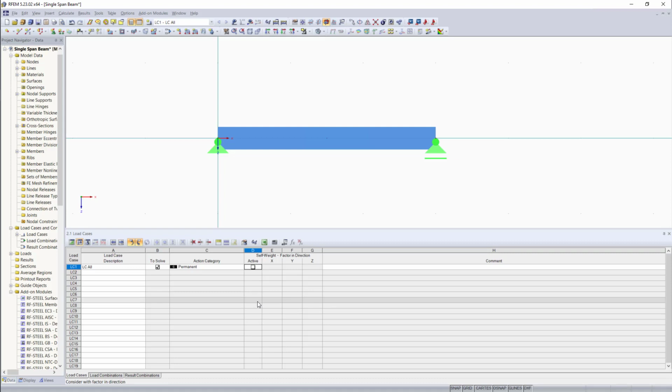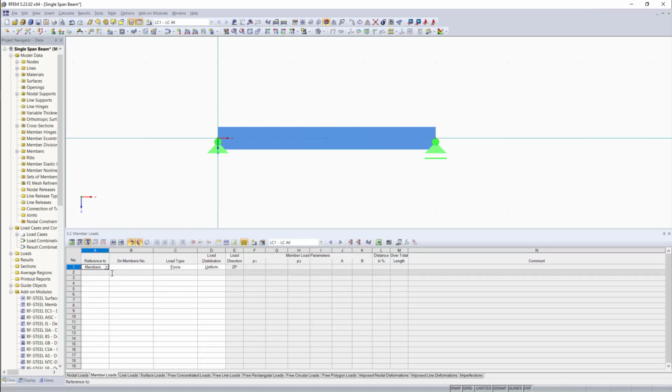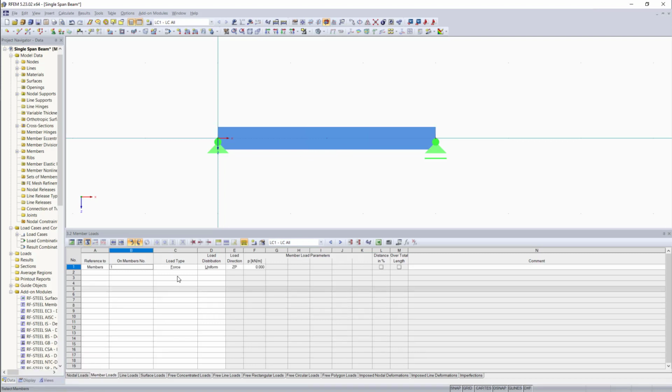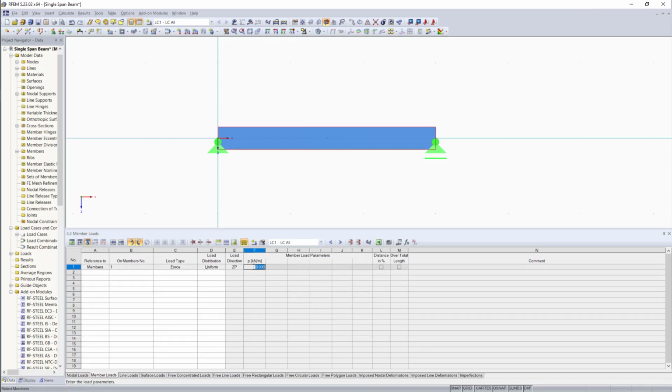And now since we have defined a load case, we can also enter the table number 3 for the loads. We will start with the member loads, and the little cursor button here will allow us to graphically select the reference member out of the model. Then we will apply a member load of 5 kilonewtons per meter. Now you can see if we hit enter, our information is entered in a table, but you might wonder why we cannot see any loads.